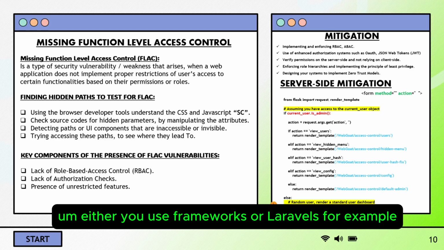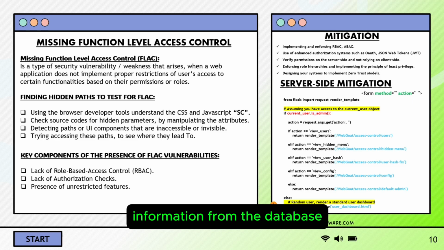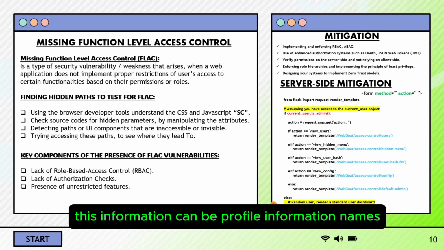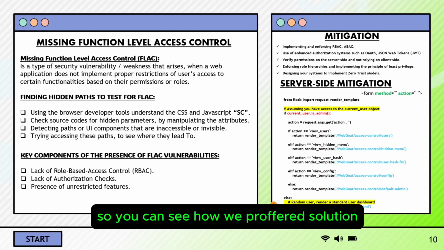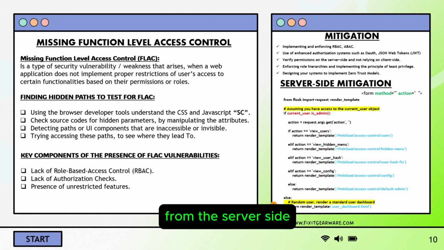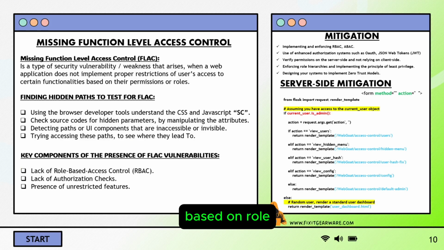Either you use frameworks or Laravel, for example, you can design your Blade template to pull information from the database. Of course, this information can be profile information, names, contact, pictures, and so on. So you can see how we provide a solution from the server side. This is how security should be implemented based on role.